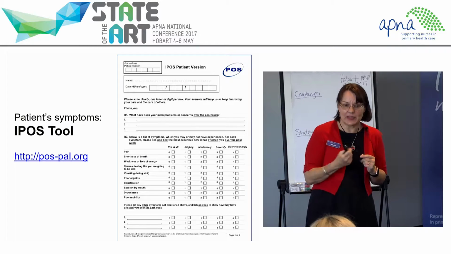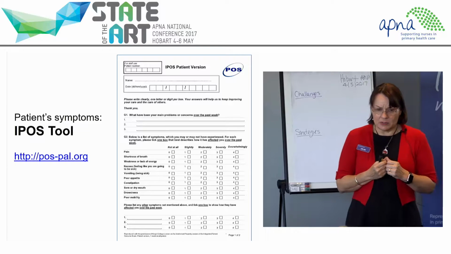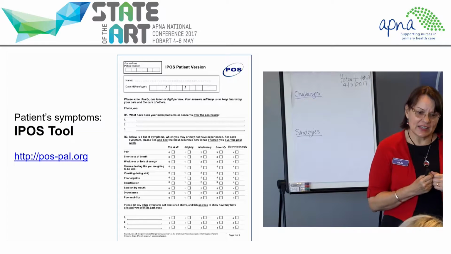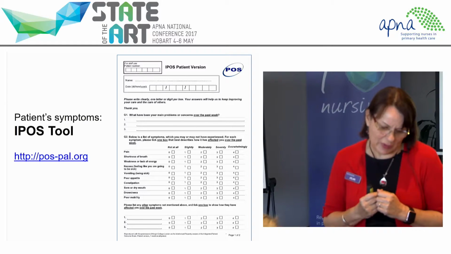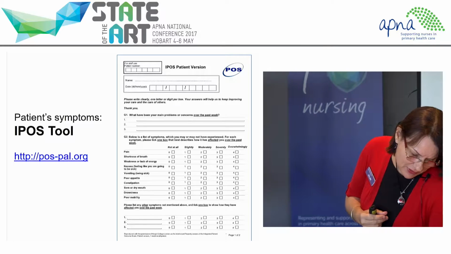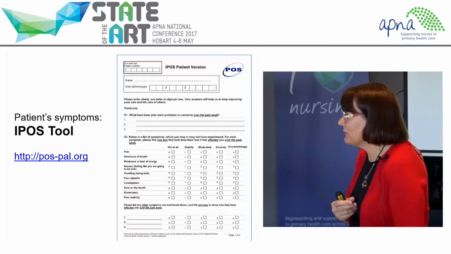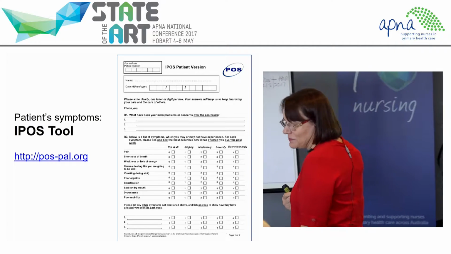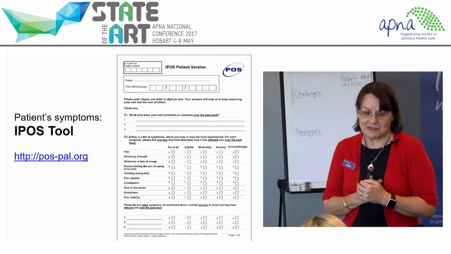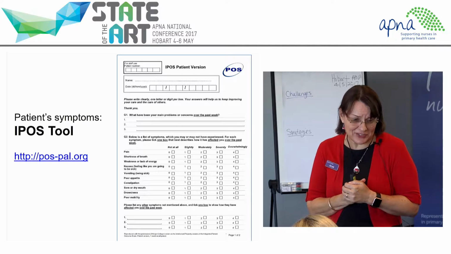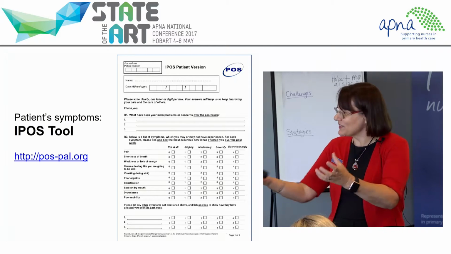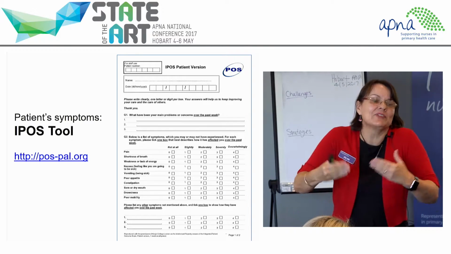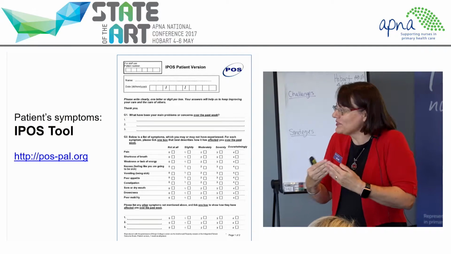If you look on the back page of the tool, there was one question which I have to say made me laugh a bit because each person who I asked it to sort of went, what? It's question number 6. Have you felt at peace? And I remember this one old lady saying to me, I haven't felt at peace in years. What a dumb question. I just thought it was quite amusing. And I said, well, that's fine. But there was that sort of comment back. So it was sort of a bit of a joke. That's what I'm saying. It was really interesting.